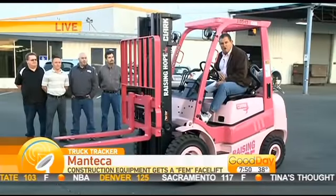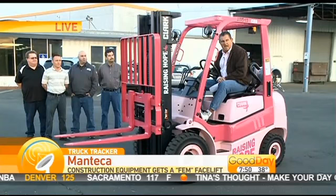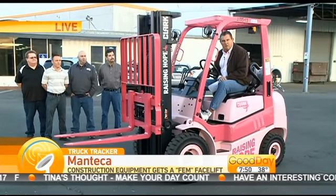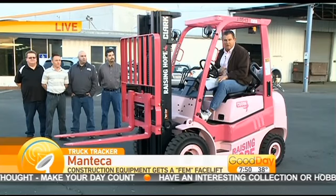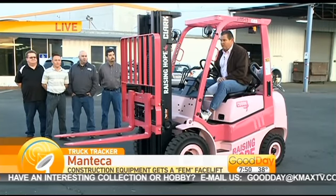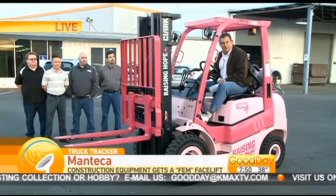Is there a time of year when there's like a run on forklifts? Do people rent them out in the spring or in the winter? When is it the busy time of the year for you? In the whole Central Valley, we're also in Oakland, California, it's really July through November, where every forklift is rented in Northern California. That's thousands of them. Oh, all right. So perfect, with the harvest season, forklifts are a big thing.